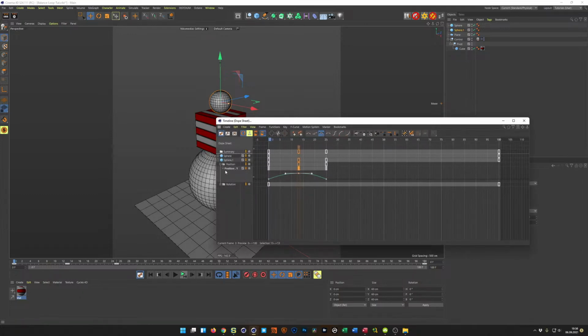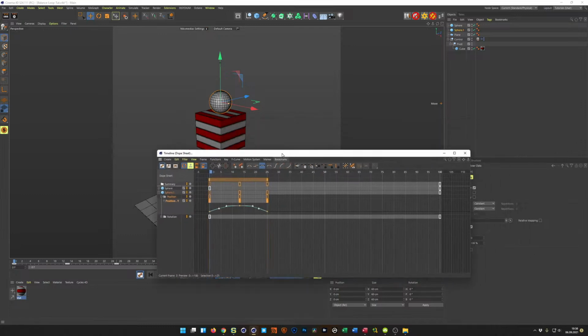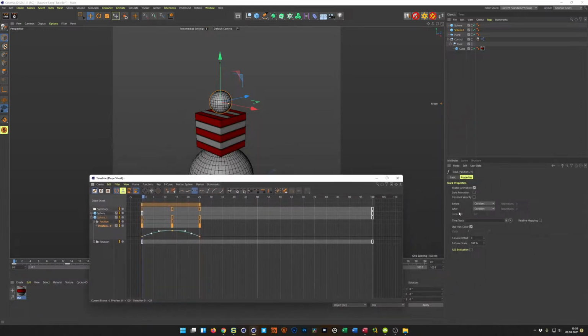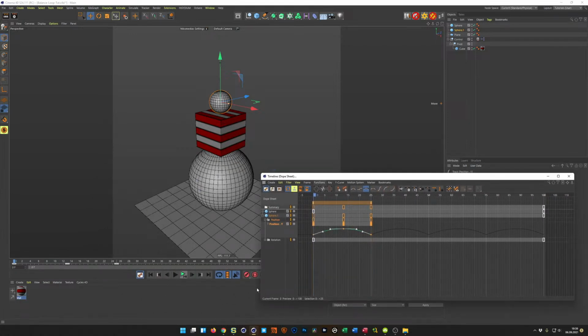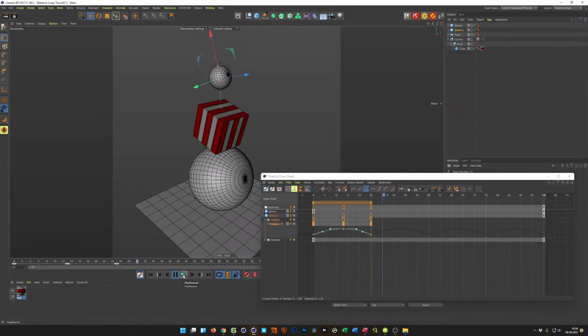So I click on my position Y here, and here you see what should happen after the animation. And here you see simply repeat, and you see boing boing boing boing boing. I need just 3 times here. And it is boing boing boing. And this should look a little better. Yeah, that looks much better.